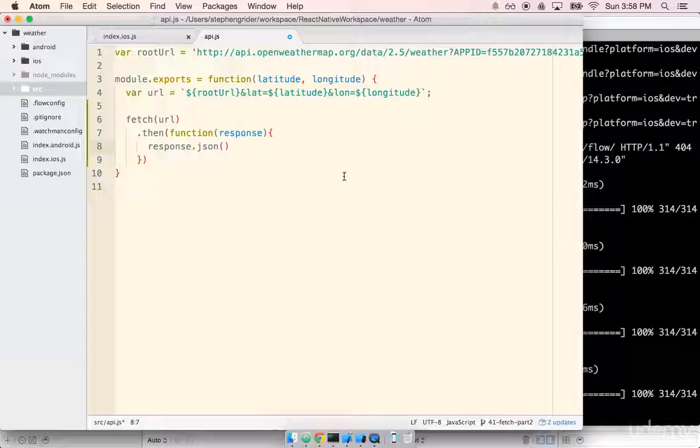Unfortunately, it's not even that simple. There's another little bit of a twist in here. Not only do we have to call JSON, but JSON doesn't actually return an object that we can work with. It returns a promise. So to get access to the actual JSON inside of the response, we have to return the product of JSON, which is another promise, and add on another then.